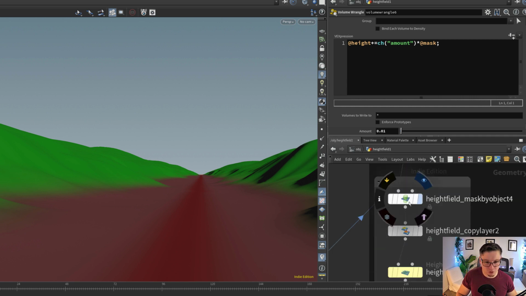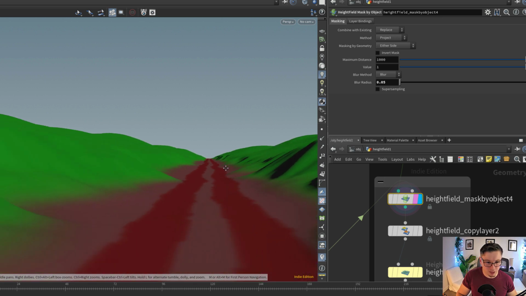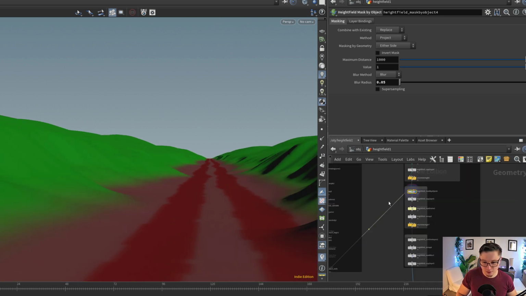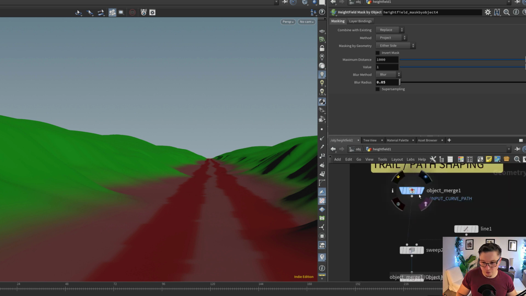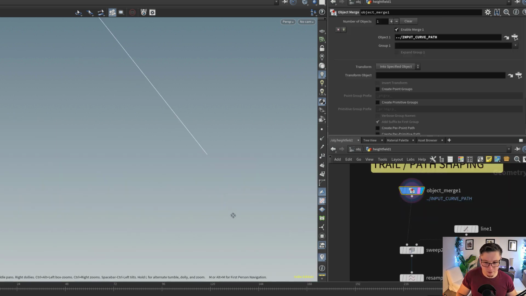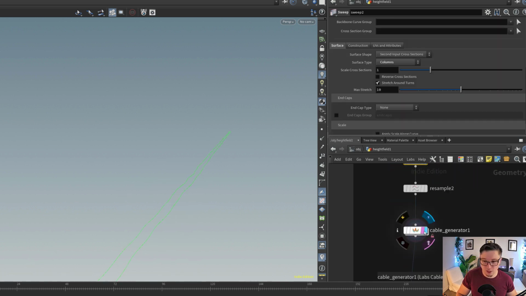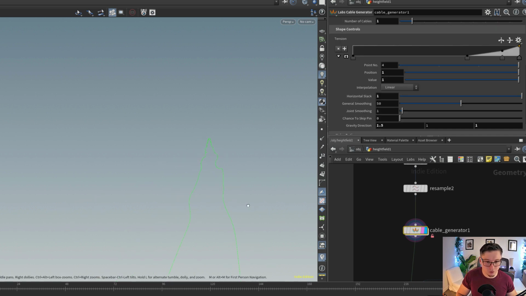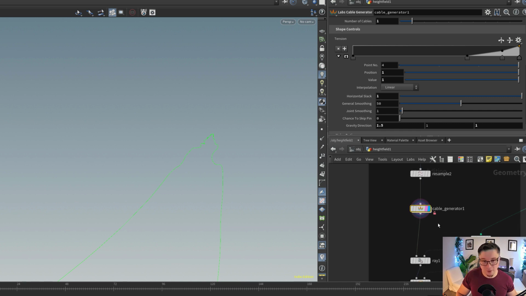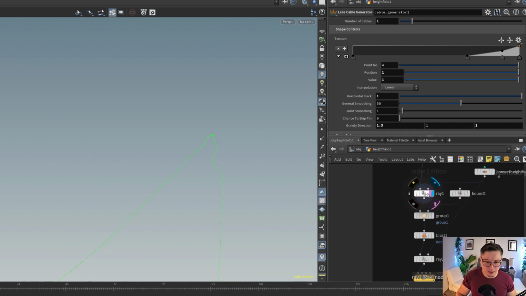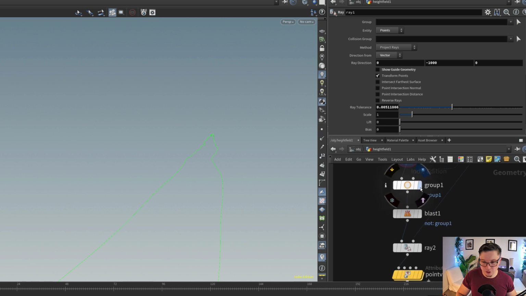Mask by object, I'm continuing creating some masks, this time based on this element where it's very much the same thing that you saw based on this path. I'm doing a sweep to extract 2 curves out of it using the cable generator to distort it. We can even create some more intricate trails. So basically I'm using that to create maybe some tire trails, this kind of thing. But I'm happy with this density, and I'm reprojecting the curve on the terrain, doing some groups.